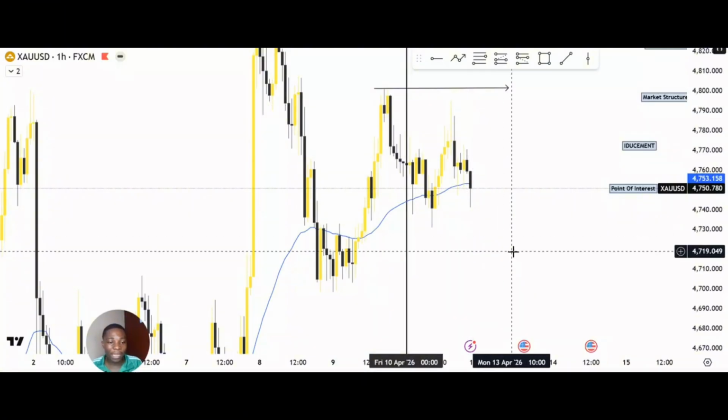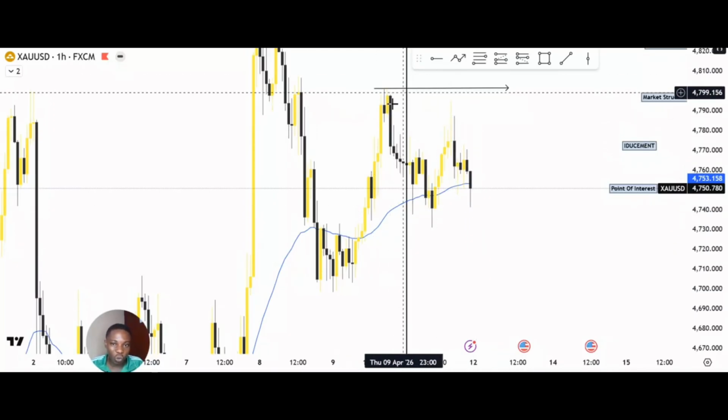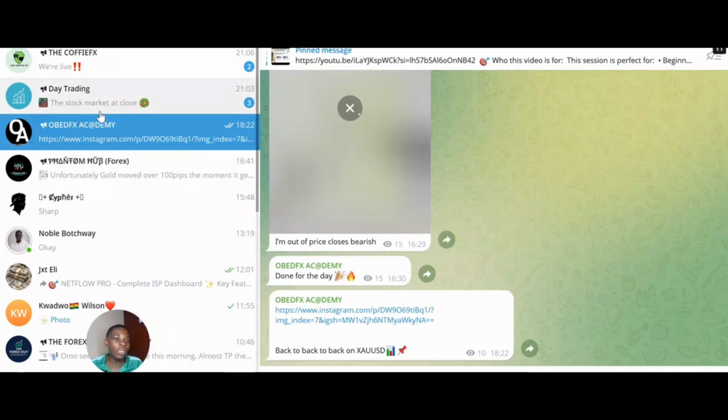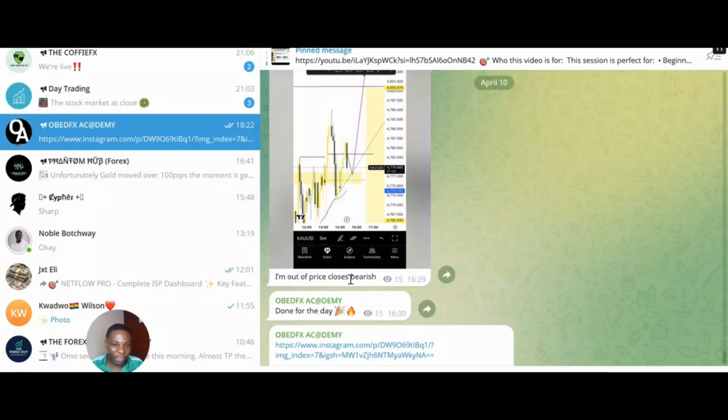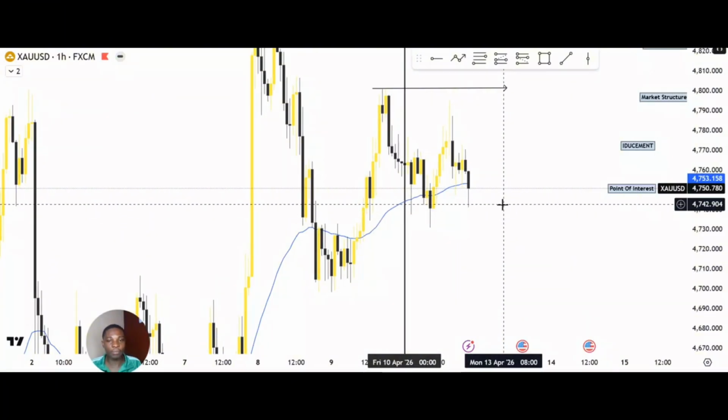So as I said, directional bias, you check where price is coming from and where price is heading. So you know that price is heading to this region, but you should consider that price can react or reject it. So in the Telegram community, when price rejects, I'm closing the bearish trade, right? When price rejected, I closed the trade. After closing, immediately price just went down. Right? That's how we do it. So you should know where you enter, where you exit. You should know all this. That's directional bias. Knowing where price is coming from, and knowing where price is heading to.